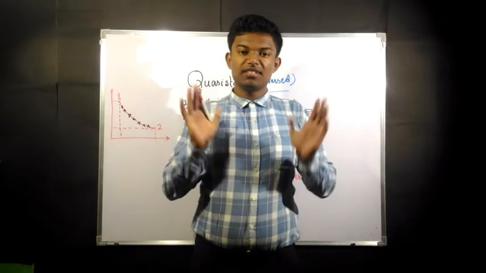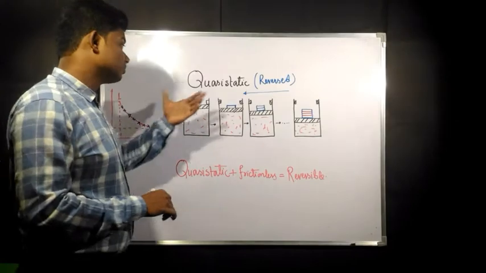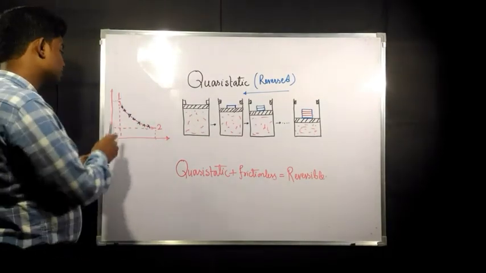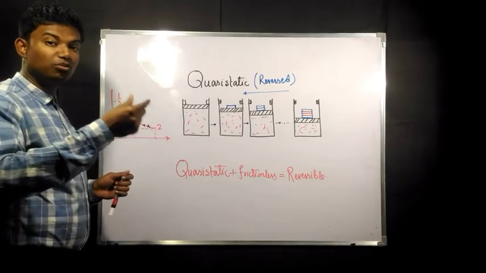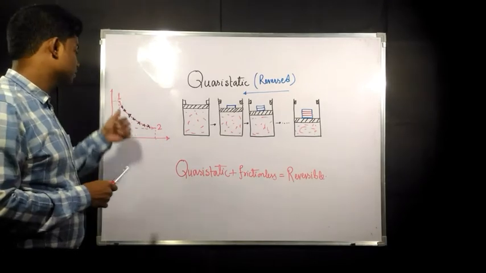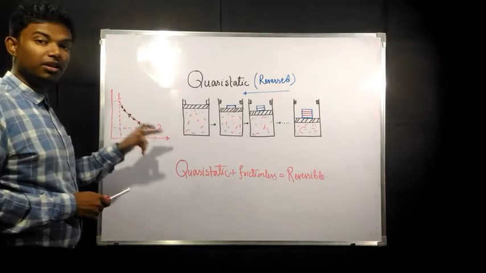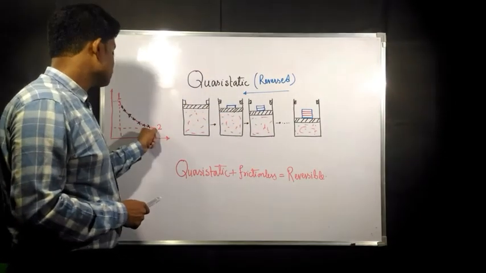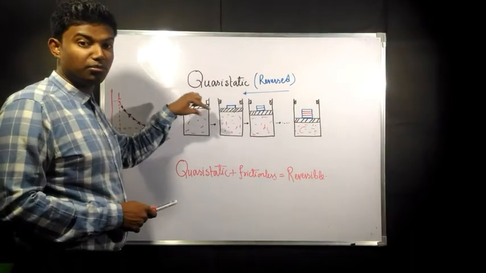Okay, we have discussed the quasi-static process. Now in this we are going to reverse the quasi-static process. That means in the quasi-static process, what we have discussed is that we have come from state 1 to state 2 by removing one of the small pieces once at a time, passing through a number of equilibrium states. Now in this case we are going to reverse this. That means we will go from state 2 to state 1 by adding the pieces of weight one by one.